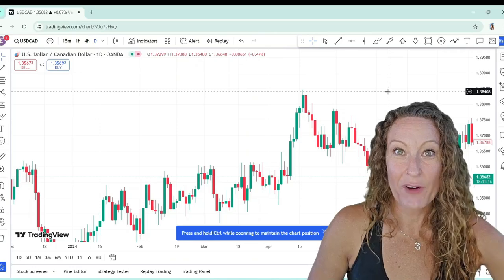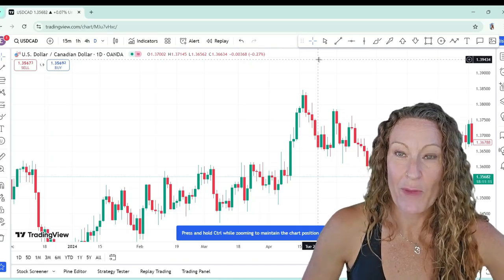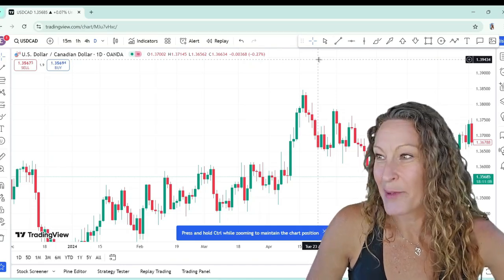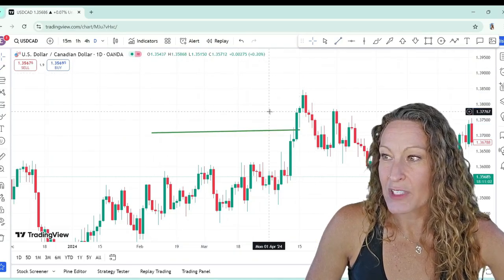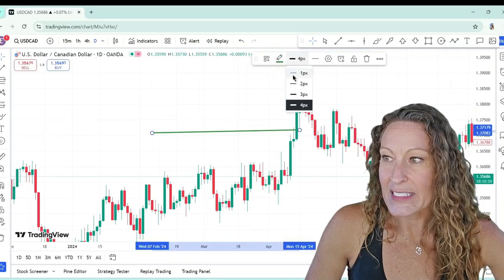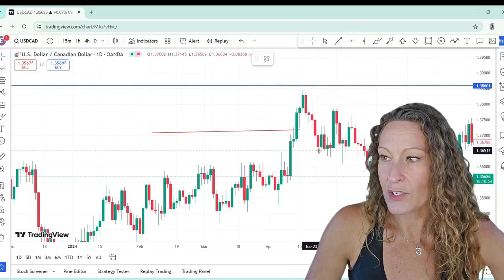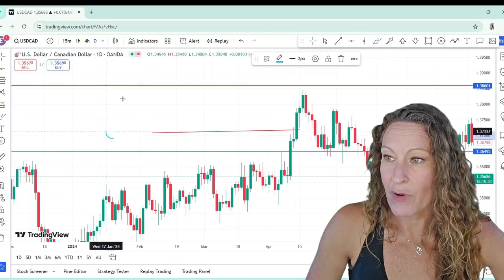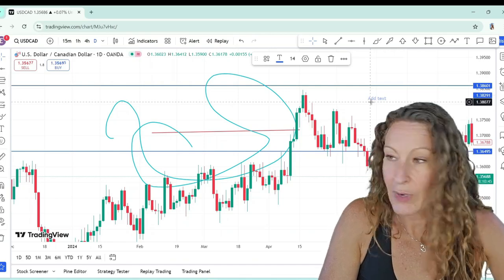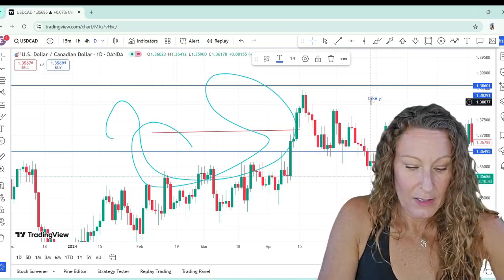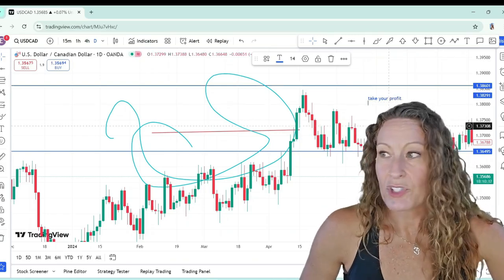All right, let's get into why I really love TradingView. So TradingView, you can mark up your charts. You can draw all over them. Remember Paint from back in the day? It's a lot like that. So you can draw things like trend lines here and move them around, change them different colors, make them different widths, add text. I mean, you can really customize your charts as much as you want. You can do these horizontal lines that are really nice for marking your chart up. You can just have a brush and draw things. We have text. You can mark where you want your profit, or if you just want to take notes to yourself.